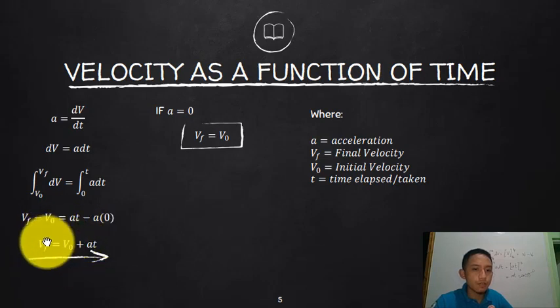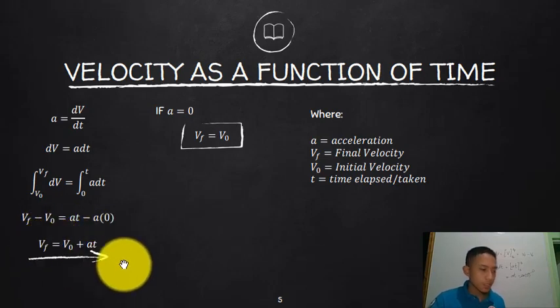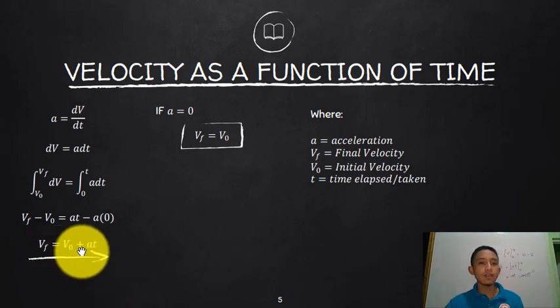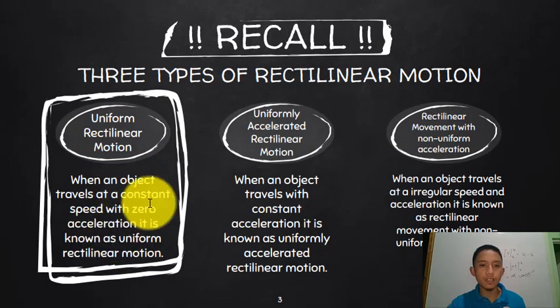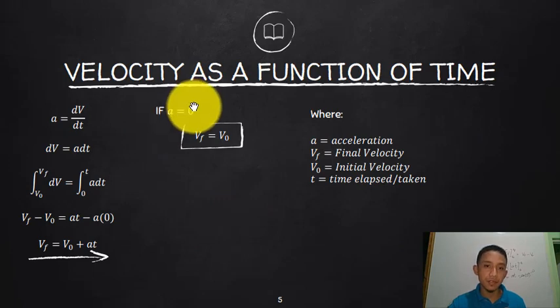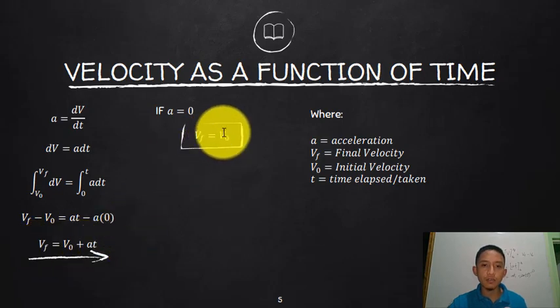So this is a relationship of velocity and time. Okay, relationship of your final velocity, your initial velocity, and time, and acceleration at the same time, but we are still on your uniform rectilinear motion. So what is acceleration? Acceleration is 0. So if acceleration is 0, that will now simplify your equation into vf equals vo. So again, as I've said a while ago, in a uniform rectilinear motion, there is no acceleration. So what you expect from the original point to the final point, the velocities are equal. That's why vf is equal to vo.